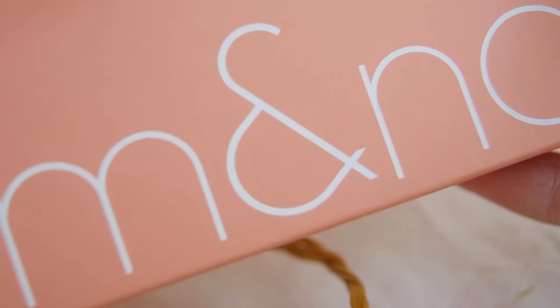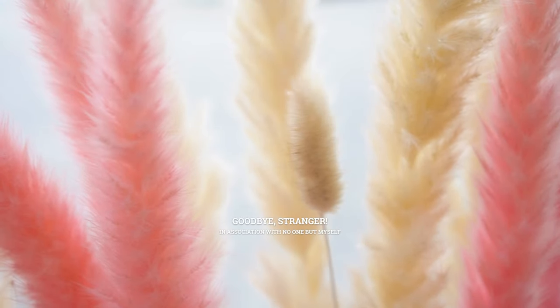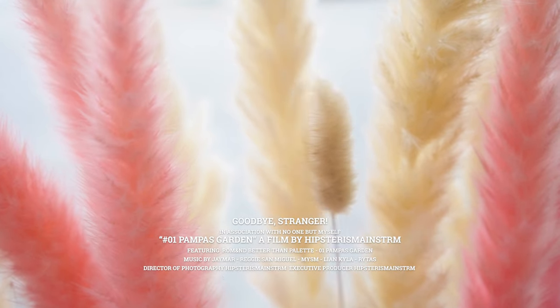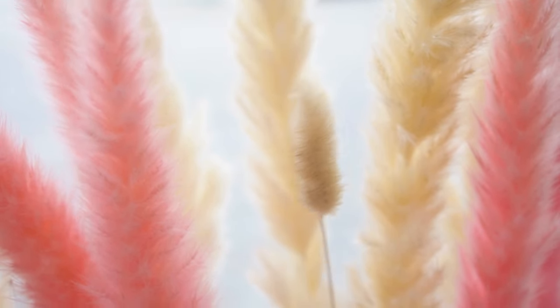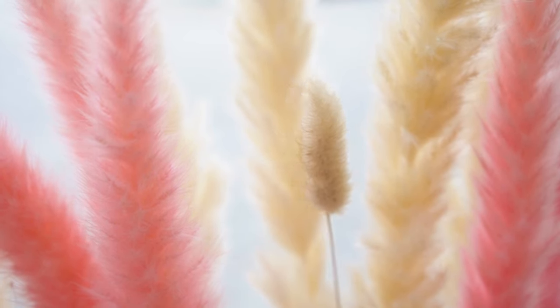And that's it — this is the complete look. I love it. It's fresh, it's vibrant, and the shimmers and glitters definitely give a fairy-like vibe. So beautiful when the light hits. I've had this on for the rest of the day and it did not smudge or smear. I hope you love this look as well — let me know if there are other looks you want me to do with this palette, or if you already have one, tag me in the looks you'll be making. Until my next Better Than Eyes palette review — see you around. Bye!